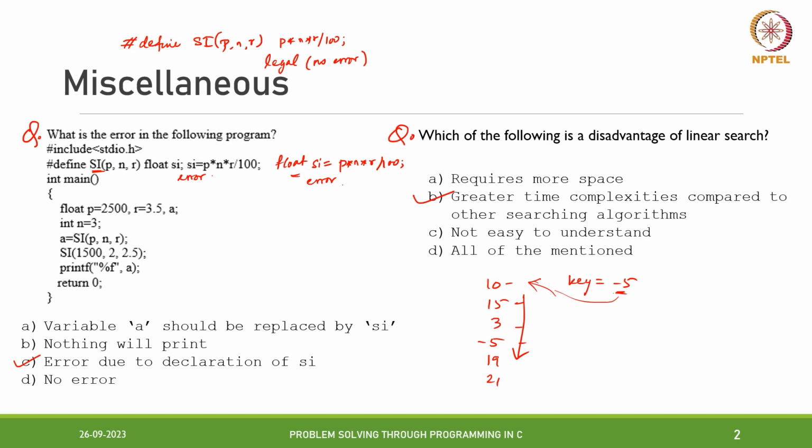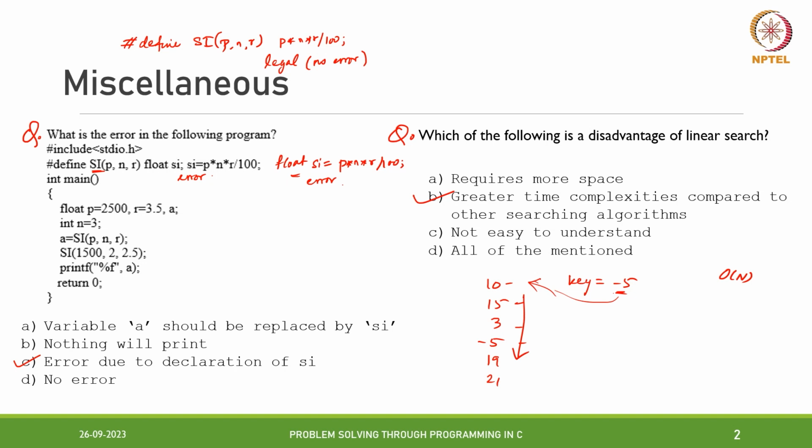So the larger the array, the more the time complexity, that is the time taken by the code to run to find out the key or to say that the key is not present, will be higher by order of n. When I say order of n, that means n is the number of elements in the array. So it has to go through each of the elements. It has to do n number of conditional checks. Because it has to do n number of conditional checks, that is the time complexity of the linear search. So that is the disadvantage of linear search.